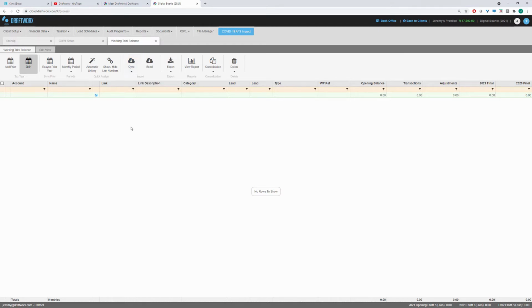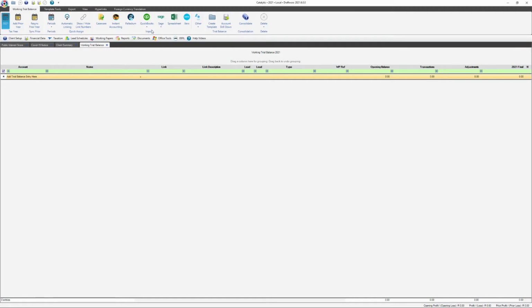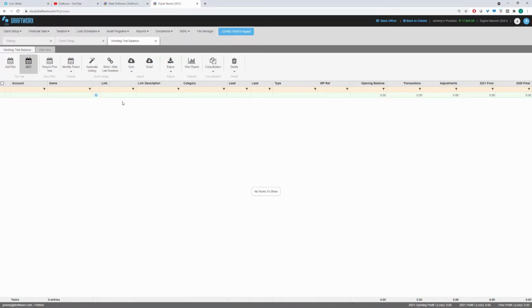Sync is a third-party application we have partnered up with. It's in beta at the moment. We have an integration into it where you can import your trial balance directly from the accounting system. If I cast your minds back to those of you who know our desktop software, we can import from a multitude of various accounting systems. What we've done with Sync is consolidate all of these integrations into one location.